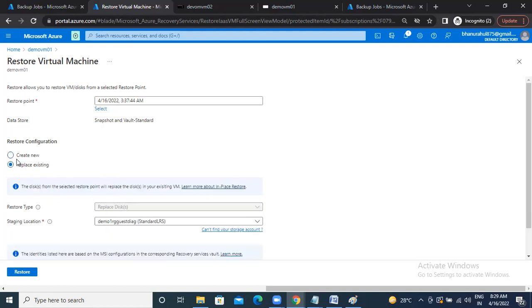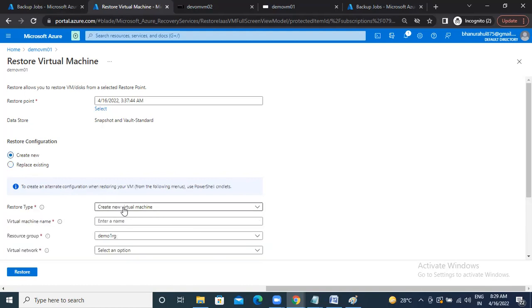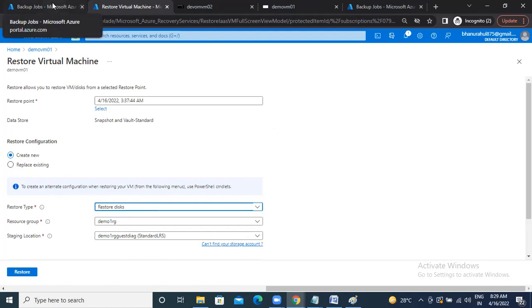Okay. So currently this is the familiar option. In most cases, no one will go for VM creation now. We'll go for the restore method only. So now we have restored the disks. I already told you how to swap, so that's why I didn't tell you here how to swap.